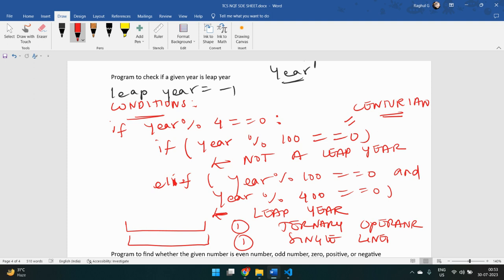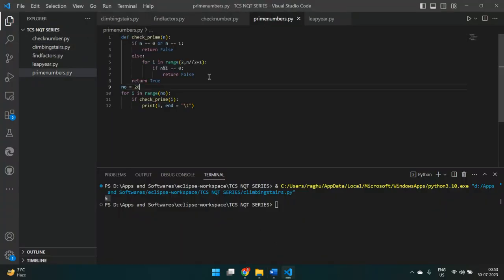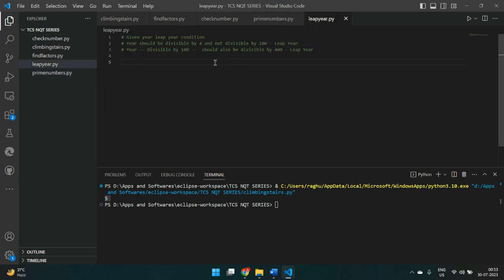All these things are possible, but what I'm trying to say is, please try to understand the overview. I'm going to write an else if ladder. With the help of the else if ladder and what you have understood, please make sure to write the next two versions, using a ternary operator and a single line. Okay, let's solve the problem: to check whether the given year is a leap year or not.